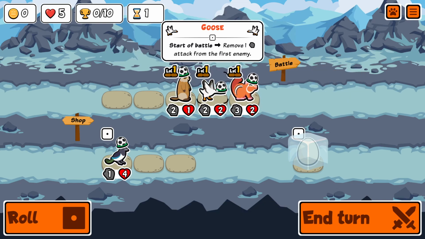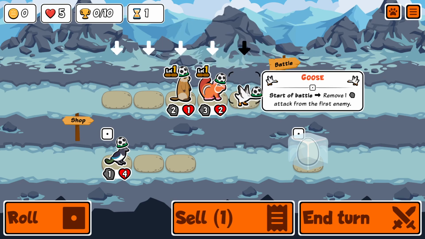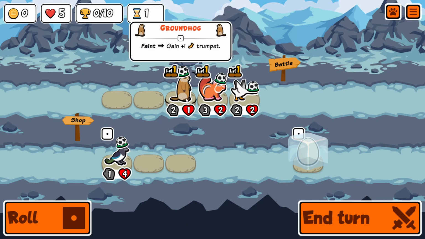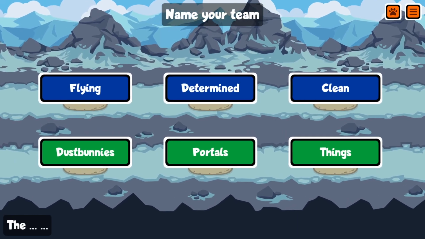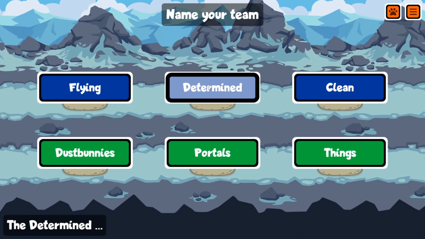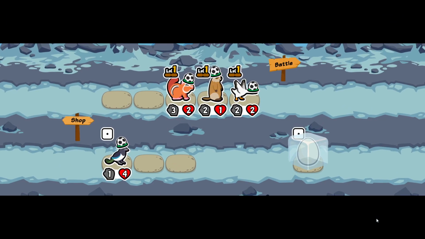Okay, start the battle, remove 1 attack from the first enemy. I mean, the most healthy unit, I suppose, is my chipmunk. But there's 1/4s in the pack. Let me run with Goose at the front. And then we have to run like this, otherwise I don't get the effect of the trumpet. Alright. We're going to be the determined Dust Bunnies. I'm determined to keep this streak alive.